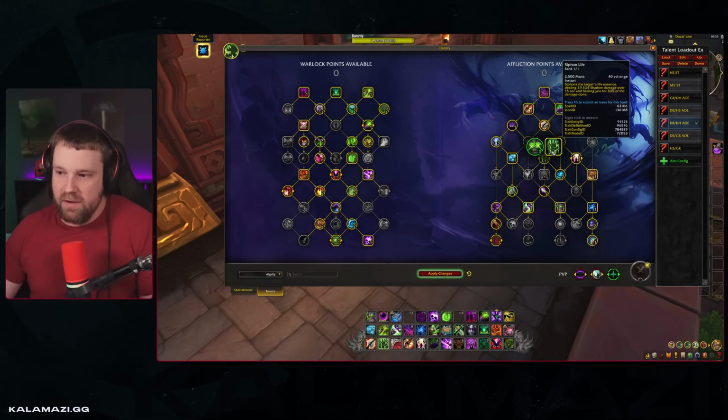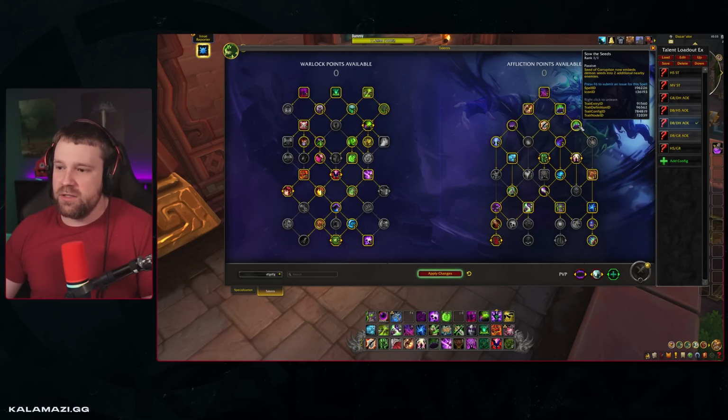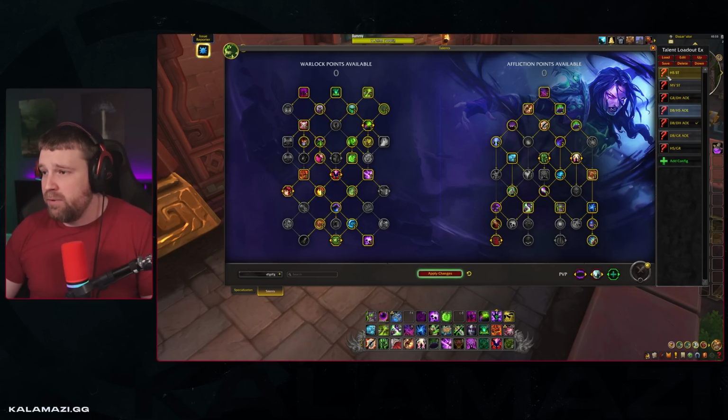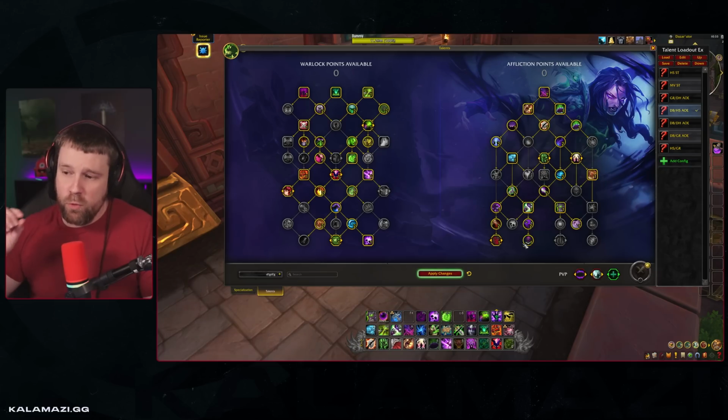You're still playing Siphon Life everywhere, Vile Taint everywhere, Soul Flame everywhere for the most part, Seed, Sow, all of that. The bottom row here is very customizable if you want more single target damage, more AoE damage, or maybe a bit of a hybrid build that can play things like Doom Blossom, supplementing Seed and AoE, also playing Haunted Soul for a bit more single target.